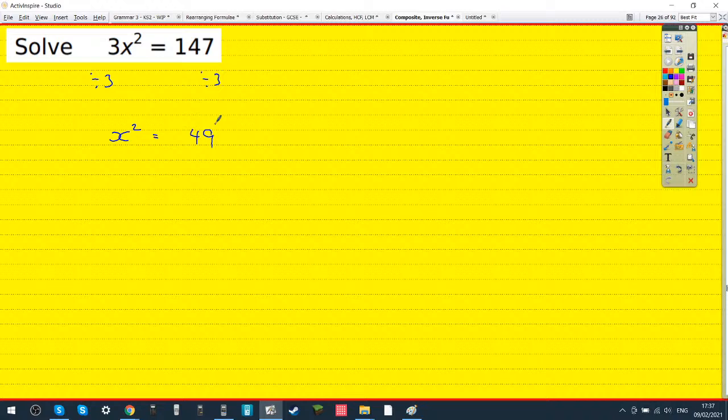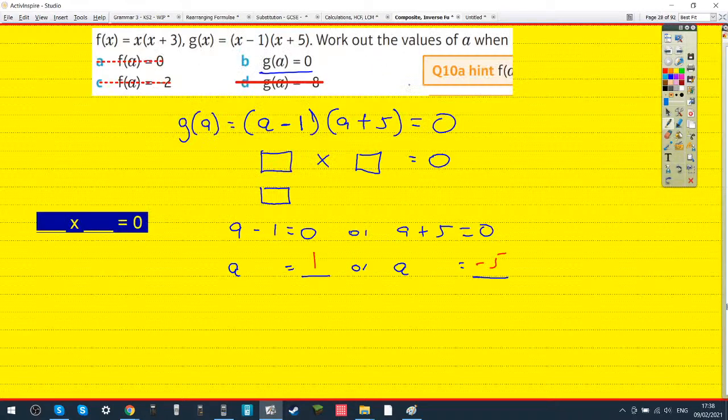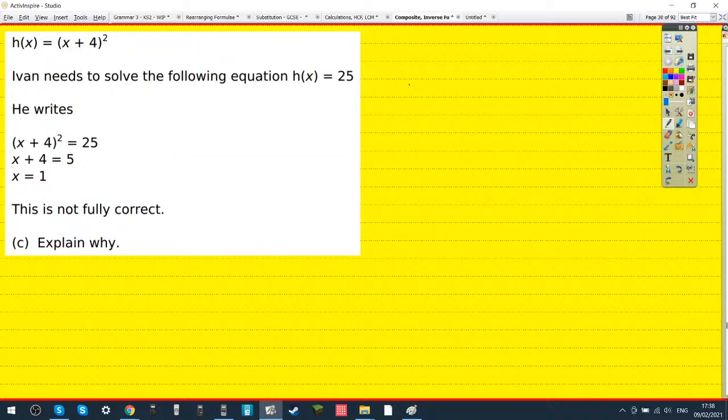So 3 times x squared is 147, so x squared is 49. Oh, so x is 7. And is there another very similar number that when you square it gives 49? Minus 7. Yeah, you've got two answers. Not uncommon. Plus or minus 7 is a short way of writing it, but both are fine. Okay, let's try to solve this.